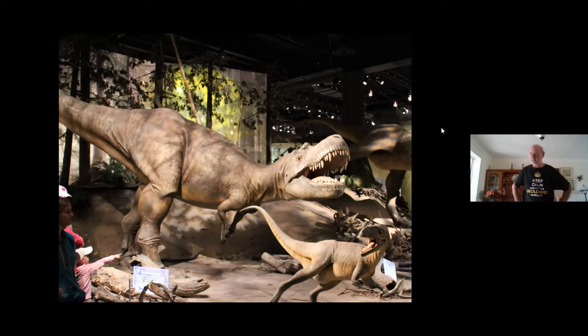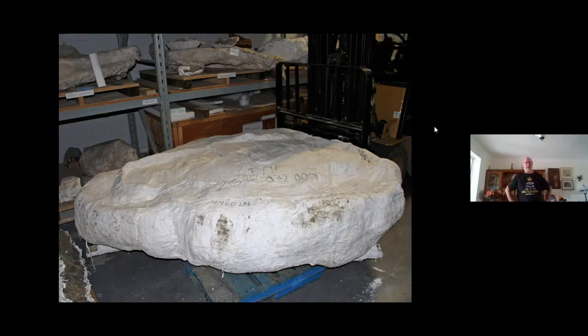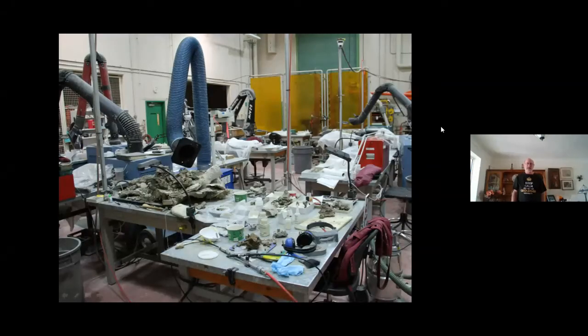So these perceptions are different from reality. How do we know all this? Let me take you to Canada — to the Royal Tyrrell Museum near Drumheller. These are the Badlands where they find a lot of dinosaurs. When they find them, they very carefully excavate them, then wrap them in plaster of Paris and take them back to the workshop. At the Royal Tyrrell Museum workshop they very delicately take them apart and clean them.